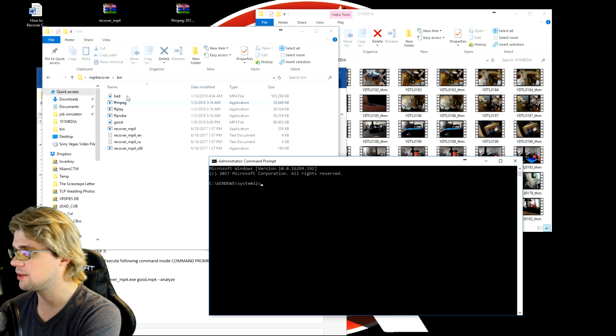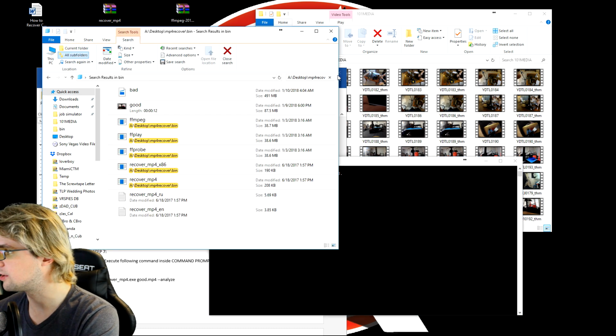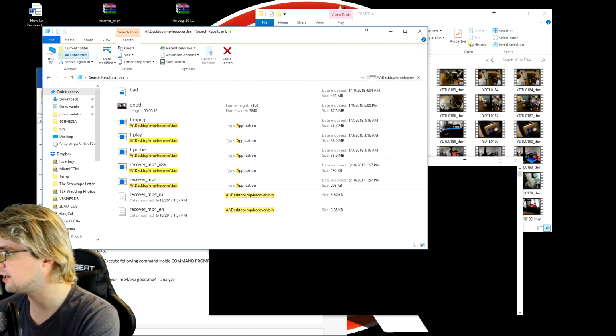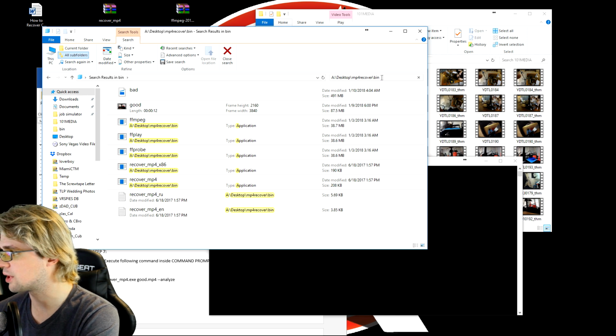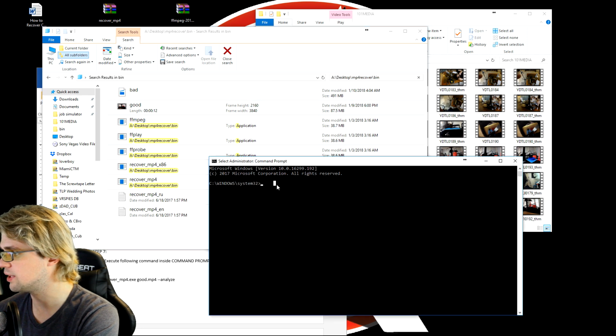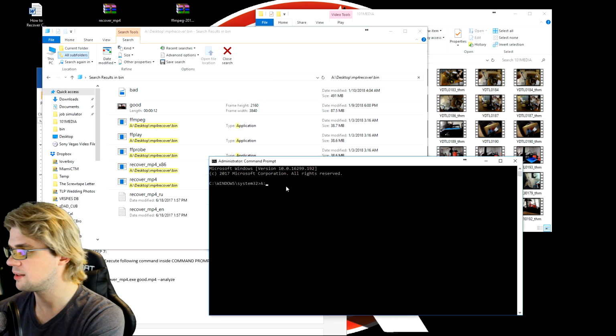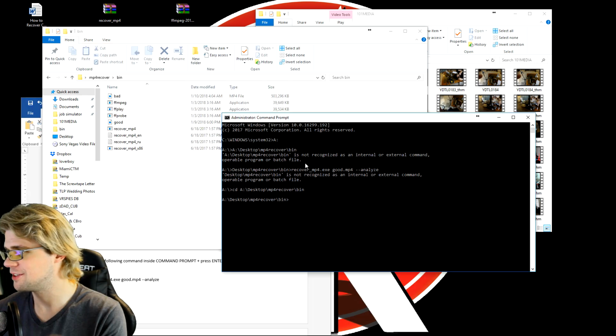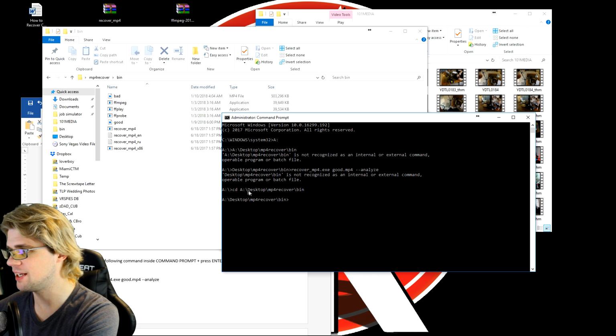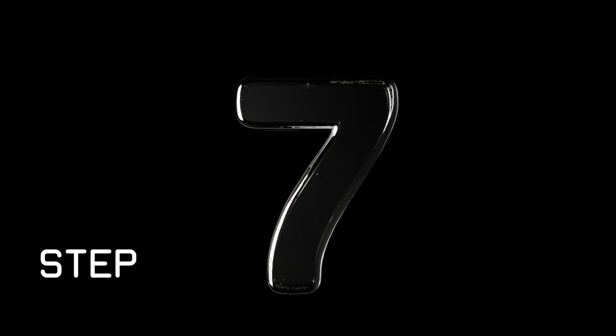And then over here, this is in my A drive. For example, if I go over here to search, I can see where I'm actually at. It's in the A, desktop MP4 recover slash bin. This is where I'm actually at. So I want to change this to the A directory. So over here, I'm just going to type in A colon and watch. It gives me that directory. Okay. So once you get it into the A, you want to make sure to hit CD for change directory and then Control V your copied address as text. Once you do that, now it's got you in the proper place. Now I can go down here.